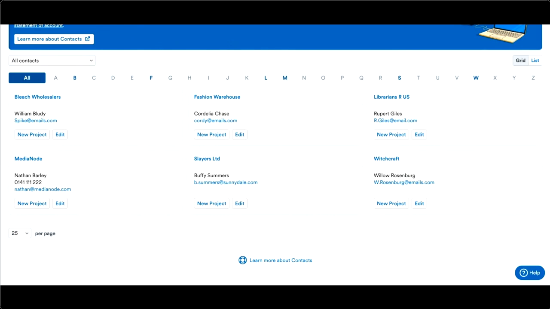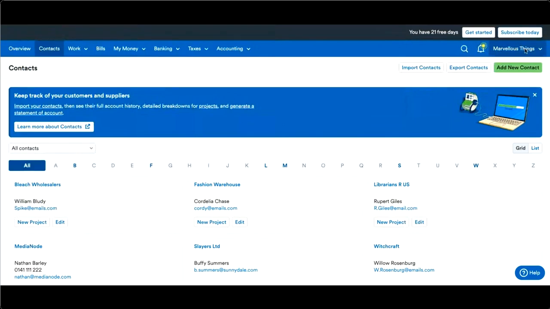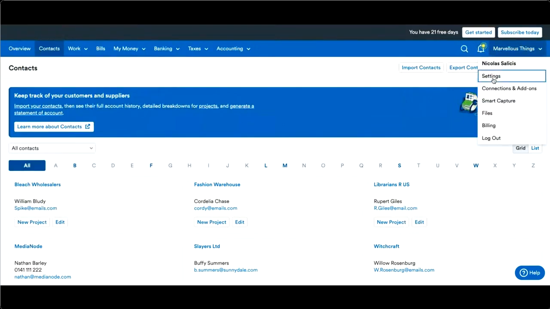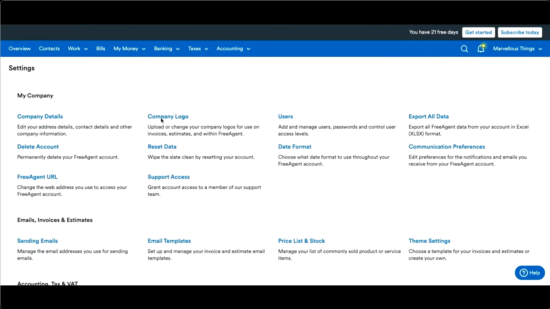Now that you have your contacts set up, you may feel ready to start raising your sales invoices within FreeAgent. There are a few things you can do to get your account set up for this. First off, you can add a company logo to display on your invoices. To do this, navigate to your company name, then Settings, then select Company Logo.